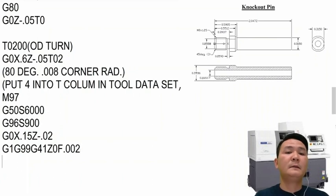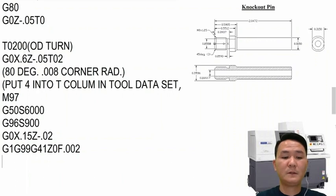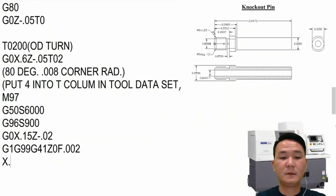And then for the diameter right here, we can decide to put a chamfer or a radius at the corner when it comes to the long body. So we have a function called comma radius or comma C. We can use this X point. The diameter is 315, so 315. And then comma, maybe put the radius in here, about 20,000. And then at the radius right here, if you want, you can use E.